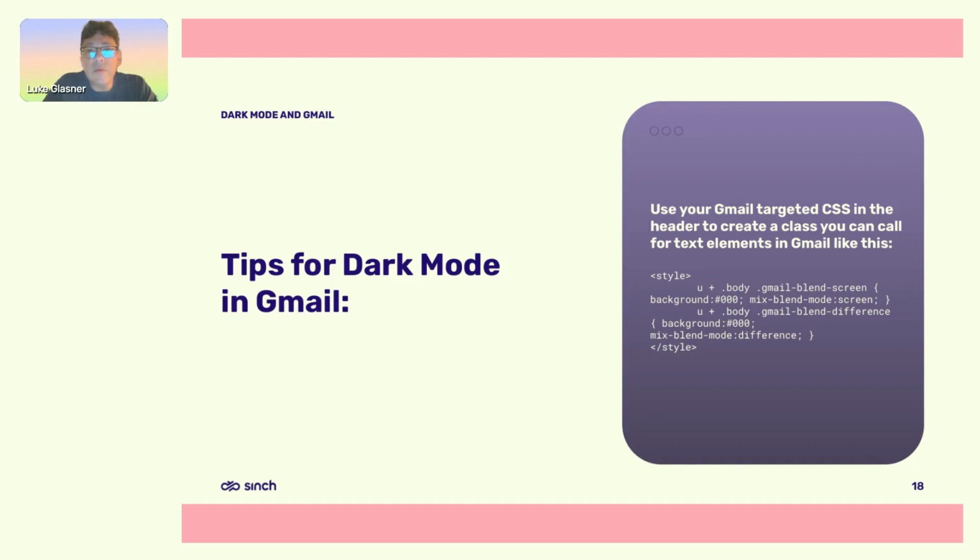So you have your U plus body, and then you can add a class name here, and then you put in the blends and the two blend colors that you want. So if we use white and black, basically what this is doing is subtracting the foreground color from the background, or vice versa, depending on which mode we're in. And as long as they come out to the number that we want for the RGB color, for the RGB numbers, it'll invert to the right color, right? Or you can make it stay the color you want it.